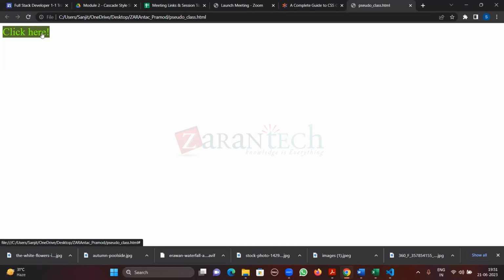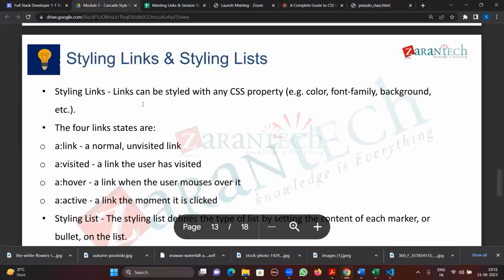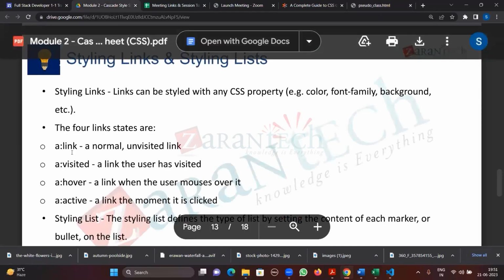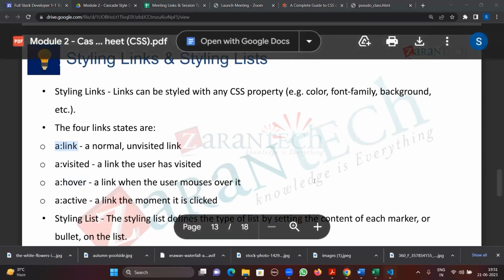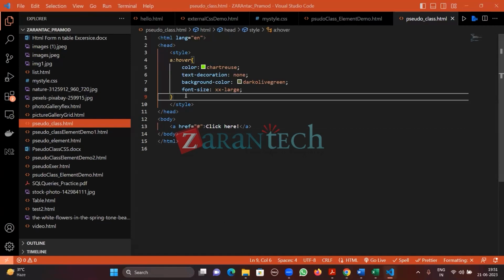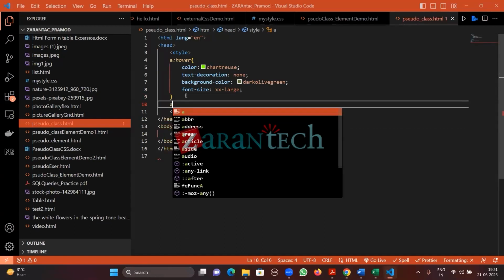So this is hover, when the mouse is over the link. How many styles do we have? See this, a link. I just used hover. Now if you want to change the link color, for this you simply write the anchor tag and then the pseudo class.